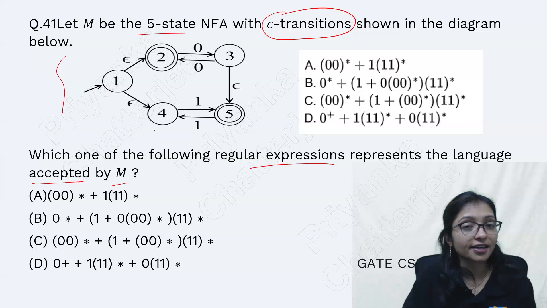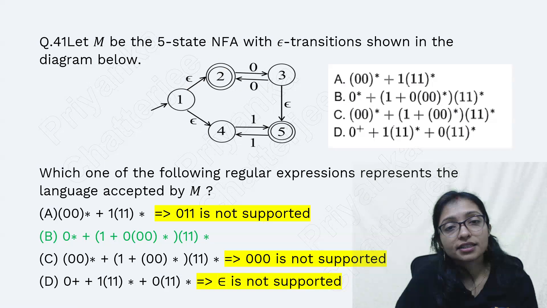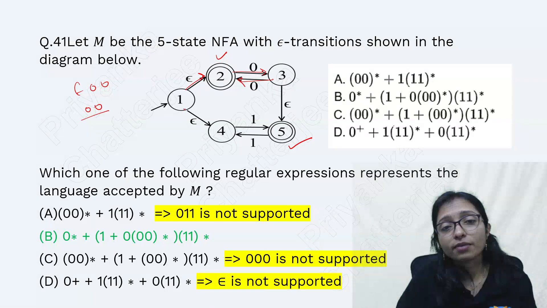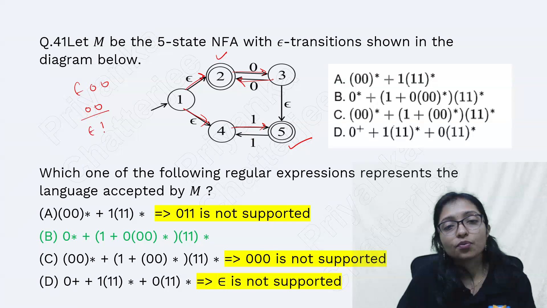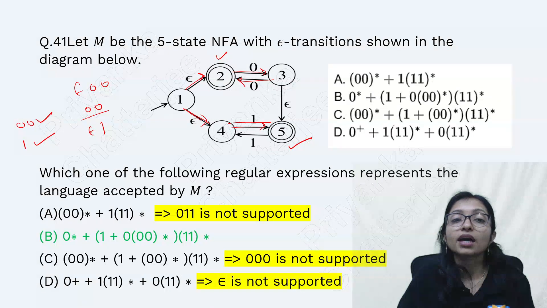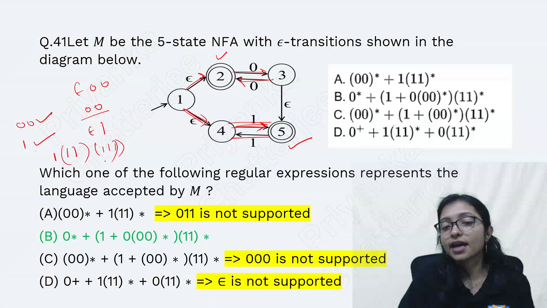If you come here, what is happening? Where is my final state? This is my final state and this is my final state - meaning by taking epsilon then 0 then 0, epsilon 0 0 means ultimately the string '00' is accepted here. Or if I am taking epsilon then 1, so epsilon 1 means '1' is accepted here. Because if you are coming here, '00' is accepted and '1' is accepted. And even after '1' you can repeat multiple 1s - if you are taking 1 then 1 1, meaning after 1 you can repeat '1' two more times.